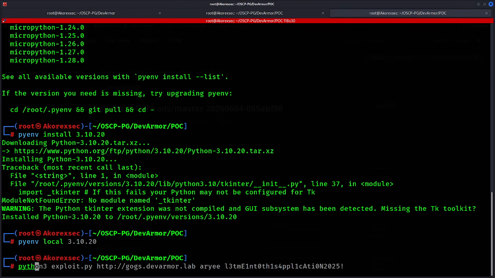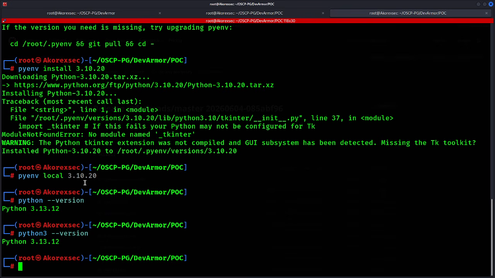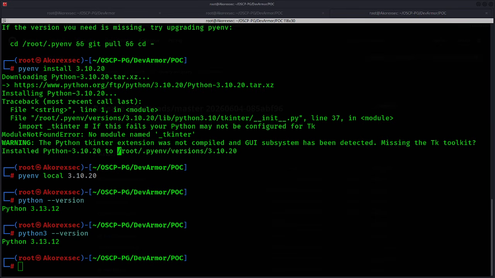So I can just do python --version, still have 3.13, and python3 --version, still 3.13, it should be 3.10. Yeah, but it already installed this on the system.